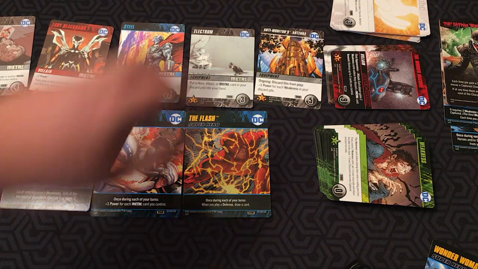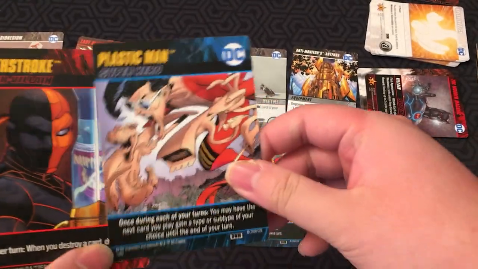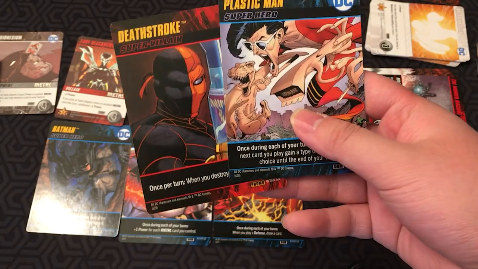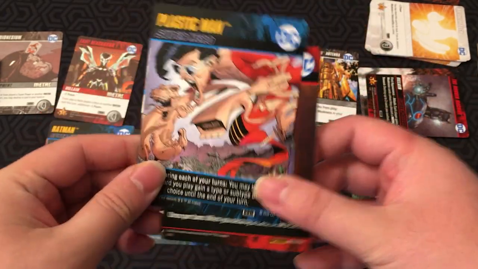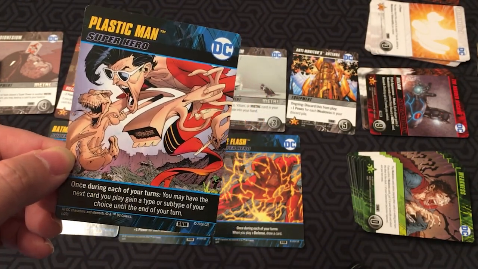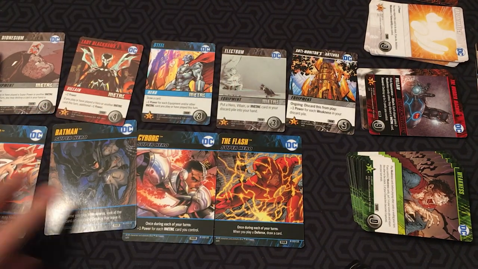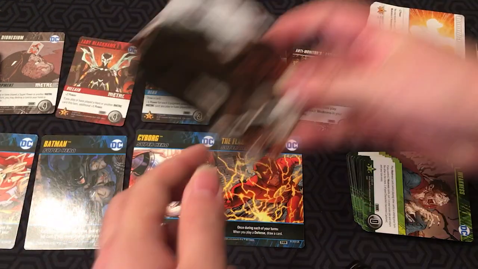Whenever you recruit a superhero, you look at the top 2 cards of the deck, and then you choose... Oh, well, there's Deathstroke, but he's a promo. You choose one and put it in front of you. The other one goes back on the bottom of the stack. So let's say I take Plastic Man. Once during each of your turns, you may have the next card you play gain a type or subtype of your choice until the end of your turn, which is pretty useful for combos. And then this guy would go back underneath the deck.